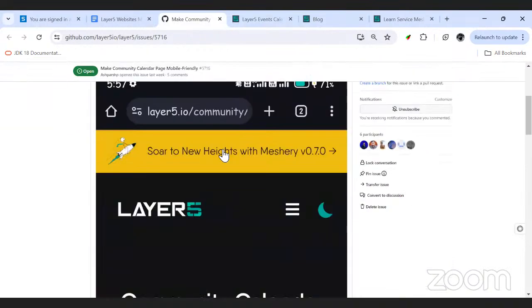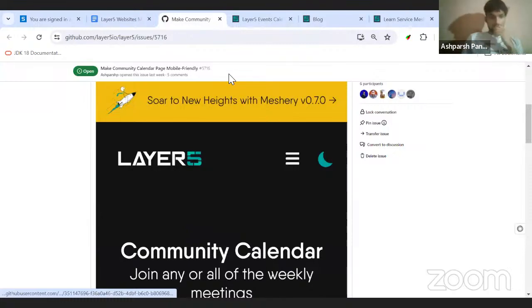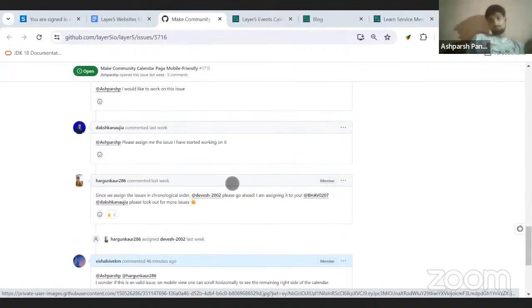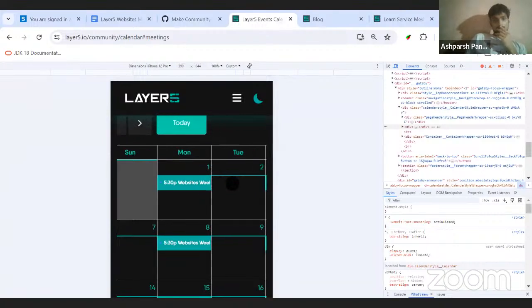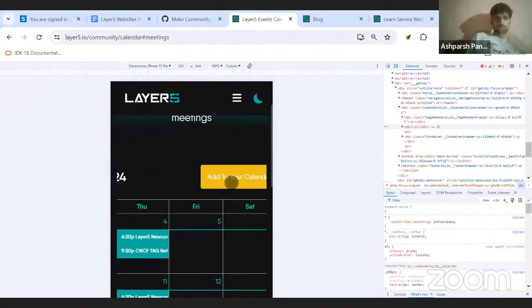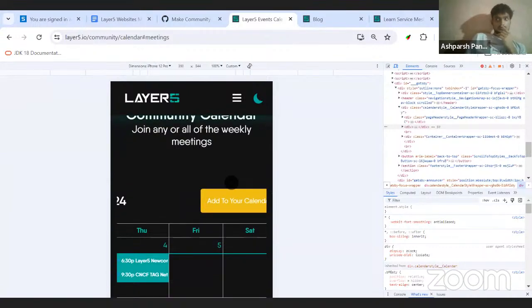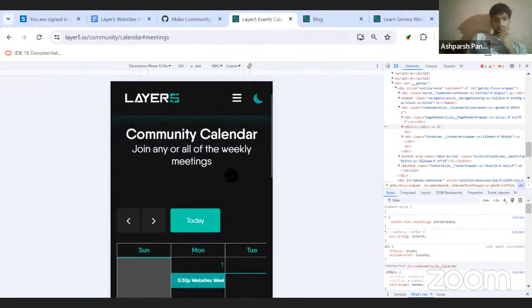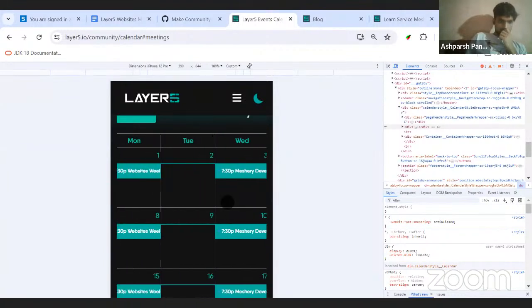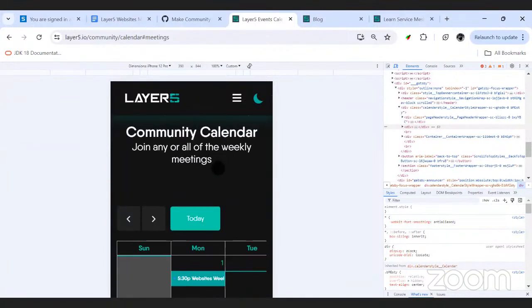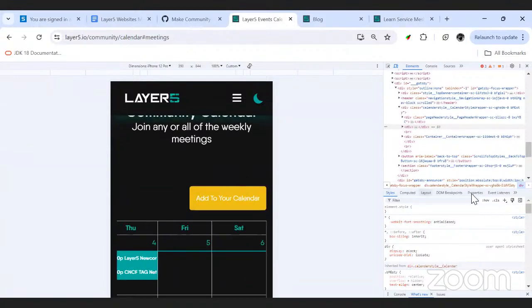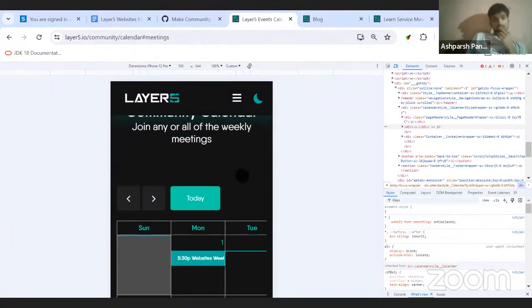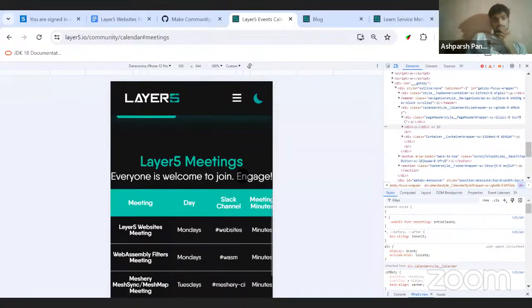So any thoughts or any suggestions? One thing I want to make clear: the add to calendar button has to be visible, so someone visiting the site can see it easily on mobile as well. It's not visible on mobile, and people get confused. So that add to calendar button should be visible. So you're suggesting that when they're opening the page, this button will be taken somewhere directly there? Yes. This is the main thing in it.